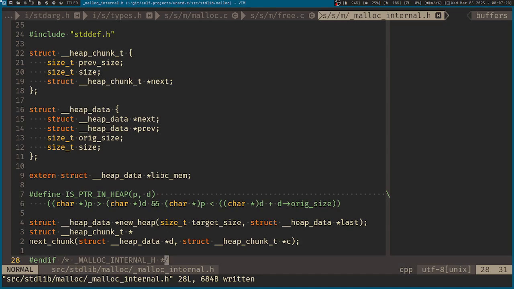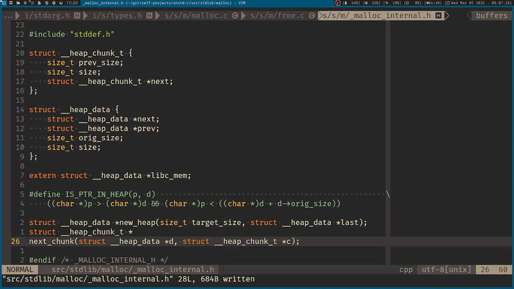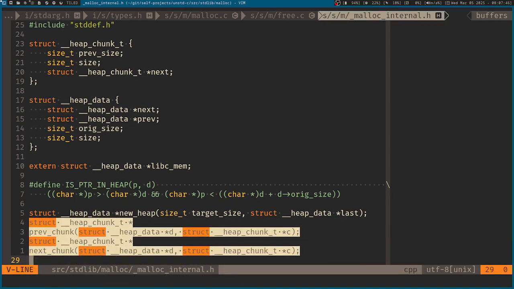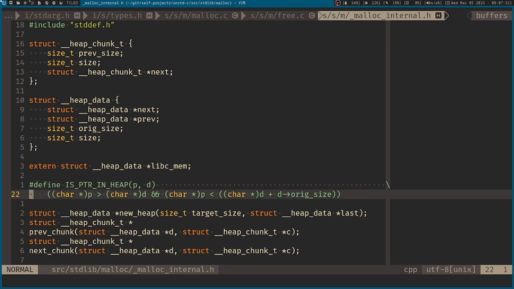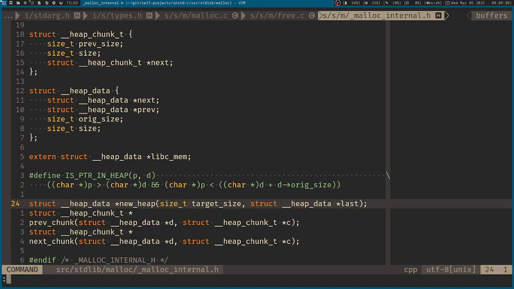And then I guess the functions new chunk, next chunk. We can also check if the next chunk returned is free or not in malloc itself, so that is fine. I guess we can also do a previous chunk. And this will both return null if the pointer in heap macro returns false. Well, at least that is the plan anyway. So let us create these three functions first.